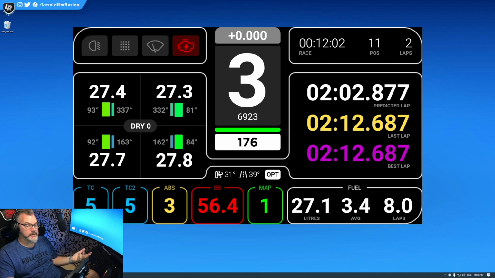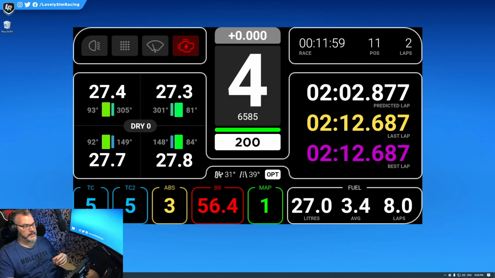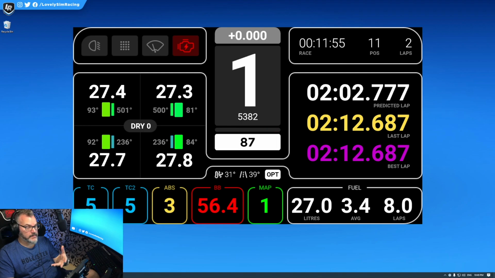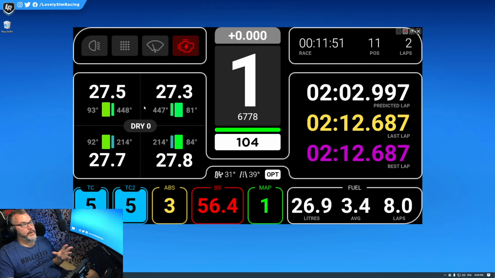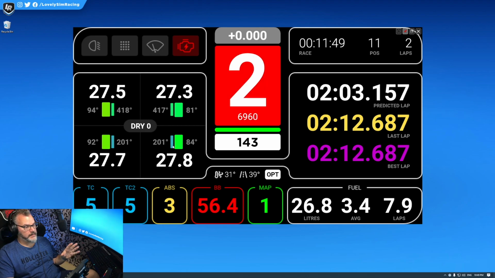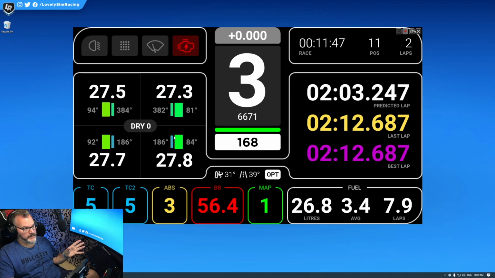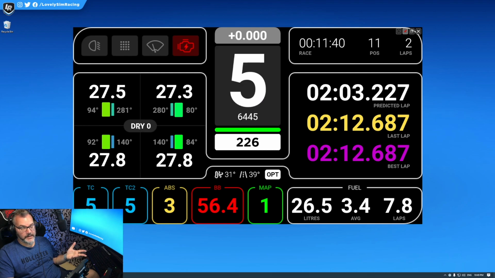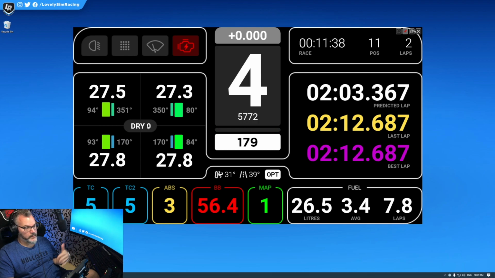So I did some research on the ACC forums and I found that these are the actual right color temperatures for both tires and brakes. So you can just quickly glance and know if everything's right. So you obviously see the rear brakes are really cold right now, but these are the first laps. And you also have your tire set, and if it's dry or wet, it'll display here.